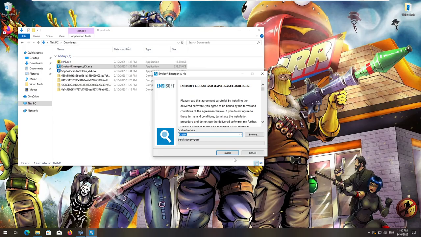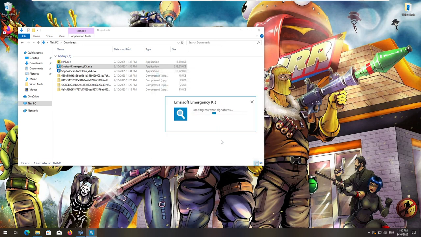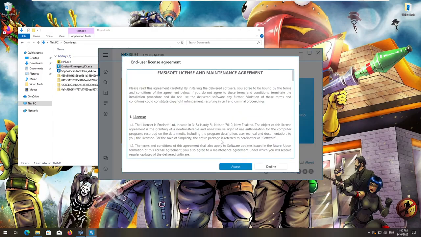MCSoft license and maintenance agreement. You can just ignore this. Go ahead and click install. And it'll show everything that it's doing. If you're not tech savvy and you see that it's installing things that say like e-malware, just ignore it. All that it's doing is adding these, the best way to word it is these signatures for the antivirus software.